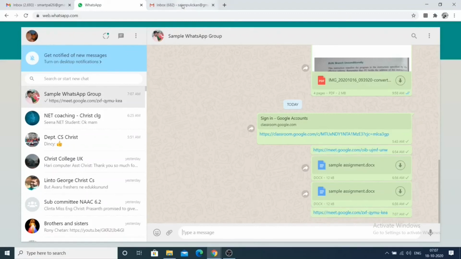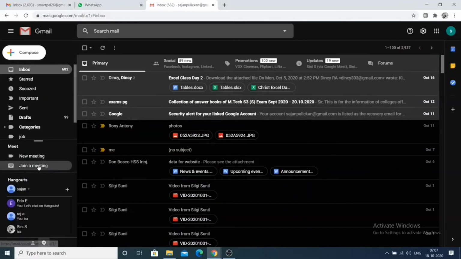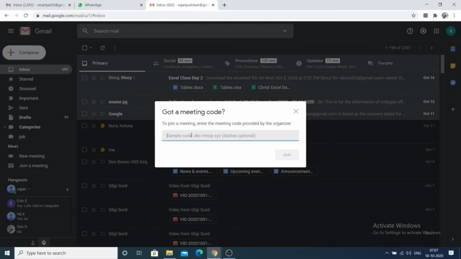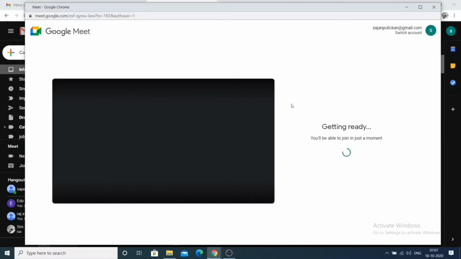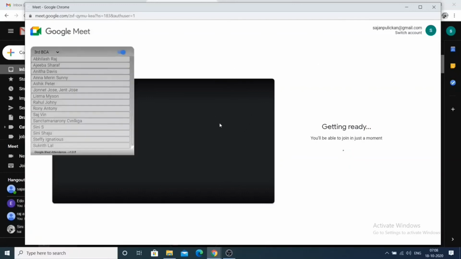Or from the student perspective, if I'm taking another account and I'm going to join a meeting, because I'm not going to host it, I'm one among the participants, so I'm supposed to join a meeting and I'm going to paste the same code over here, which I got from there. I'm going to join. So what's going to happen? Let's see. Now this participant is also in the meeting.